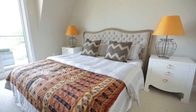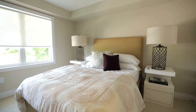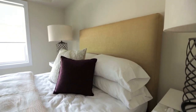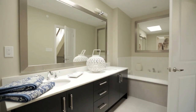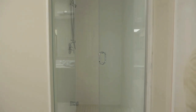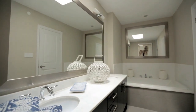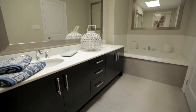Whether it's the master bedroom with a king-size bed or the secondary bedrooms with either twins or a queen-size bed, they can all fit furniture beautifully. When it comes to the master bathroom, you get a nice big shower with a glass door, a wonderful vanity with two sinks and a marble top, and a nice big built-in bathtub.